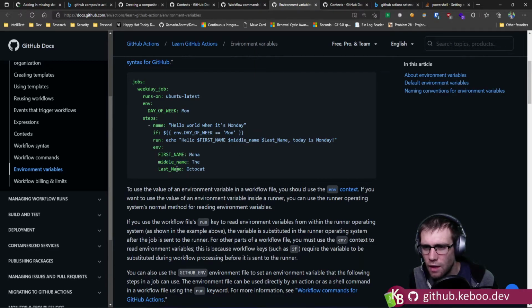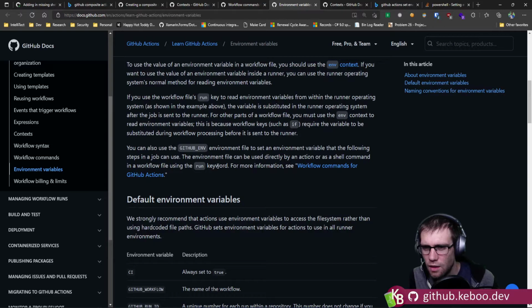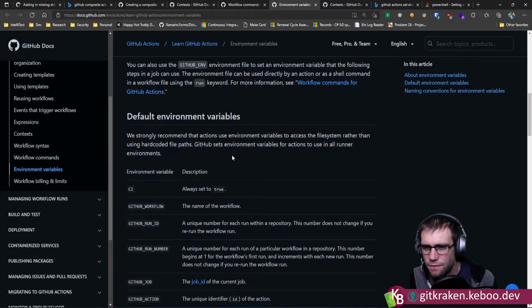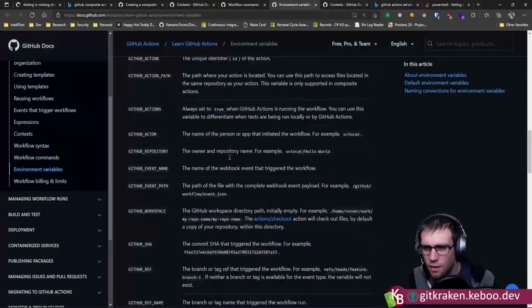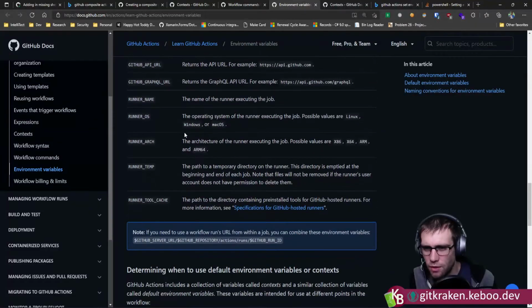Name, middle, last, which is fine. Yeah, there's a whole bunch of built-in variables.